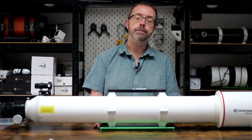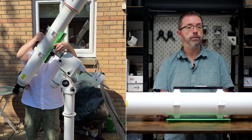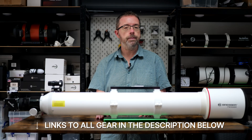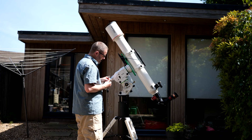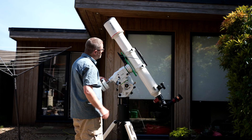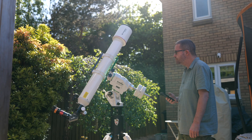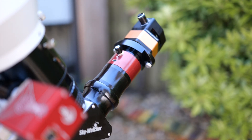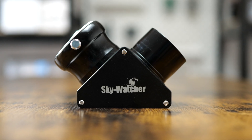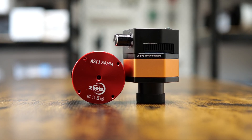Let's start my gear breakdown from the bottom up. When I started with this scope I had it on a Skywatcher NEQ6 Pro mount attached to a solid pillar mount and extension, also from Skywatcher. This worked well but at times the tracking in the NEQ6 struggled a bit, leading to some ruined images. I've now swapped to a Skywatcher AZ-EQ6 GT Pro mount and an iOptron Tri-Pier. This pairing has been exceptional — my scope now tracks the sun smoothly and accurately. All of the imaging gear at the focuser end is quite hefty, so the Baader click lock adapter keeps it safe and secure. I'm using a Skywatcher 2 inch diagonal which holds my Daystar Quark and an imaging camera — either a Player One Apollo M Max or a ZWO ASI174MM.